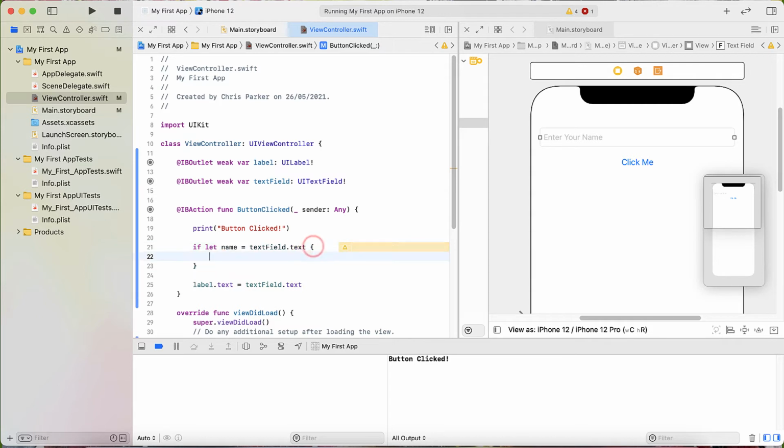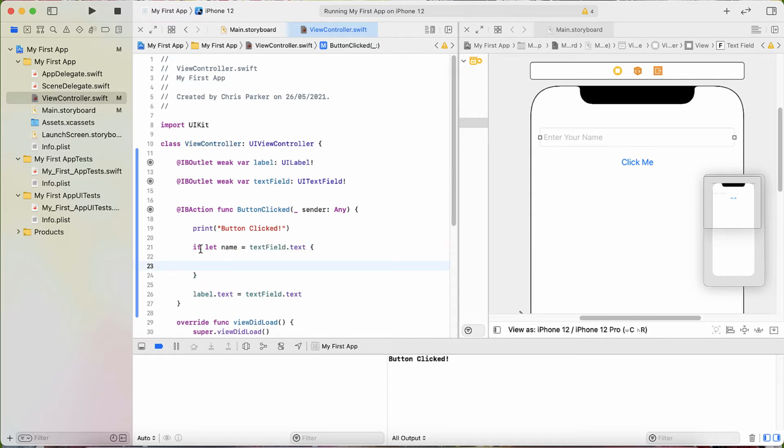What does this do? Well, we're saying that if there's no problem with this text, if there's actually something in there, then we can run our code. And if there's nothing in there, which means we can't work on it, then it doesn't really work. So we can now go ahead and do stuff.